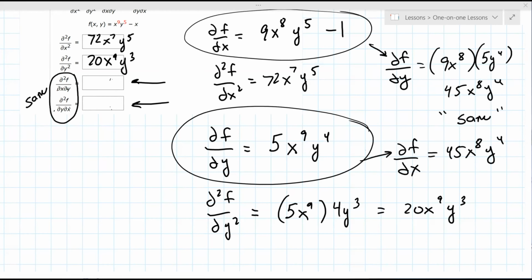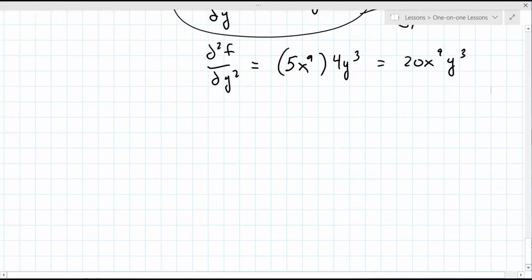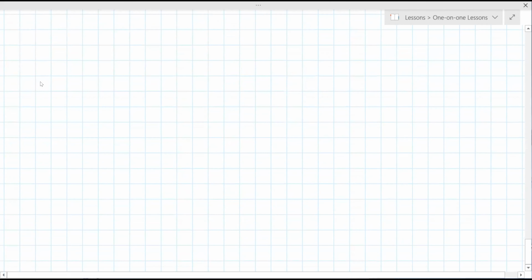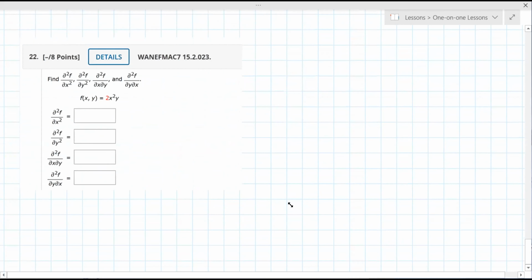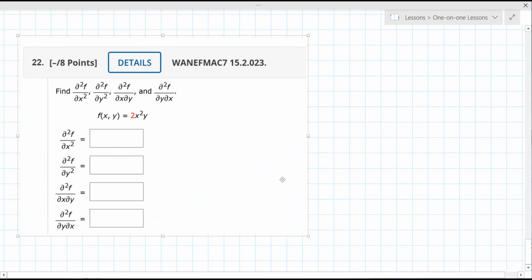So we should do another one here. 22 is another good one to do. If you do this review a few times, you're going to be really successful in the exam because it's going to be just like these questions, it looks like, and you can follow the steps here.